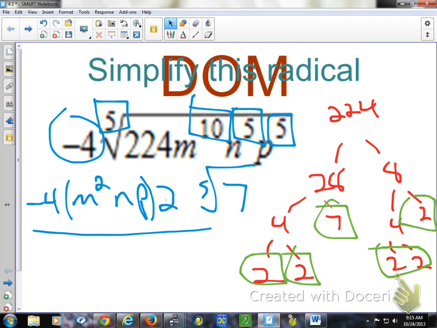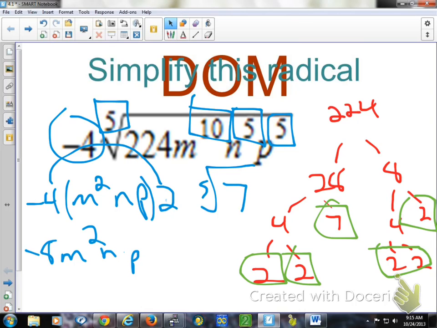So this is, well actually it's not quite our answer. We have to combine some stuff. But what's in blue right there is most of our answer. What is the only thing we have left to do? There's only one like term we can combine. Yeah, the -4 and the 2. What's -4 times 2? -8 m squared n times p times the 5th root of 7. We've done those before, but I had a feeling we'd be rusty on them, so I thought we'd start out. We're also going to have 1 or 2 of these on our assignment today, and then we're going to move on to the rest of the radicals.